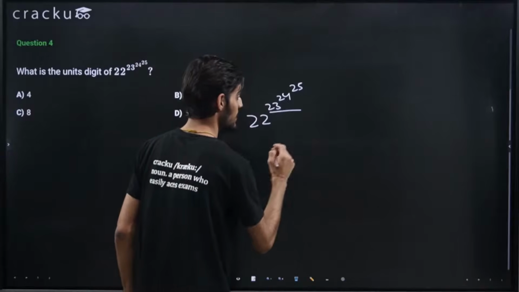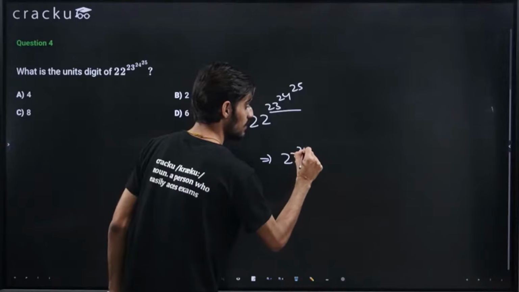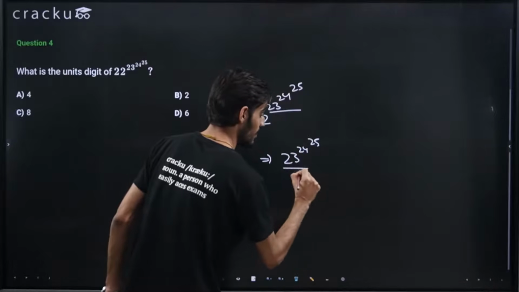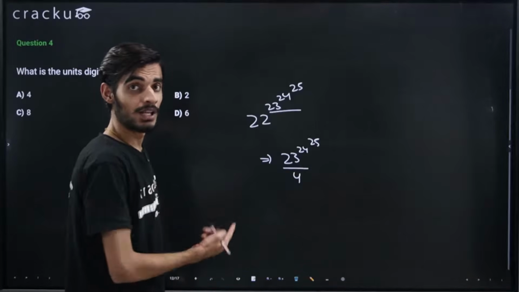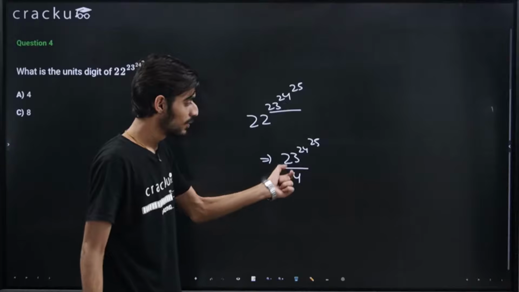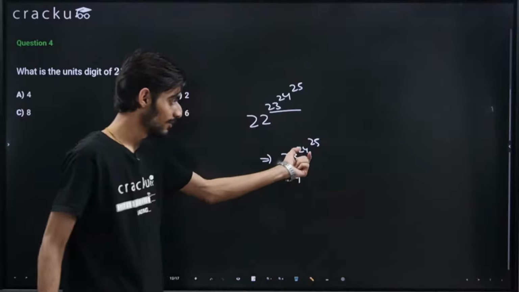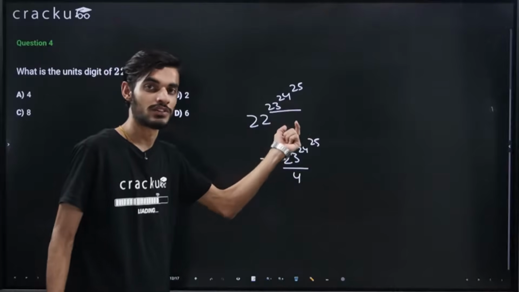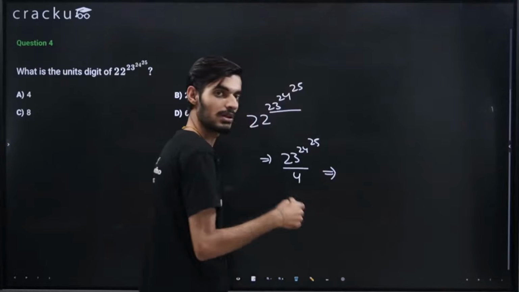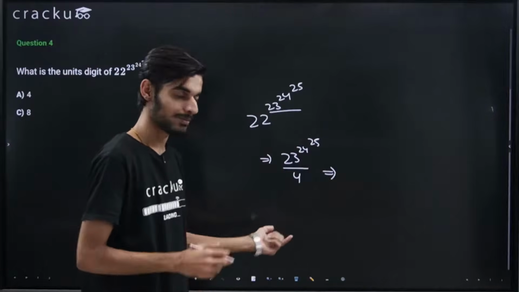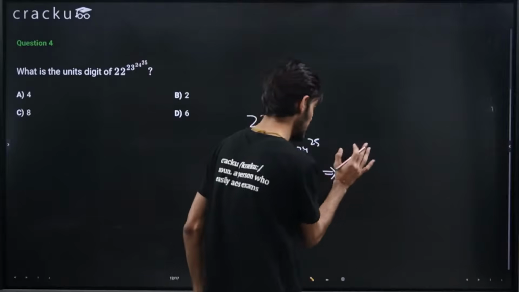We need to divide this. So dividing it here, 3 raised to power 4 raised to power 5 divided by 4, we need to check the remainder. Again, the concept of negative remainder will help us, because 4 into 5 is 20, so the remainder can be either 3 or -1, and also we know that the power is 4 raised to some power, so this will be an even number. So we can write either 3 or -1, but on writing -1, we will be able to do small calculations, right?